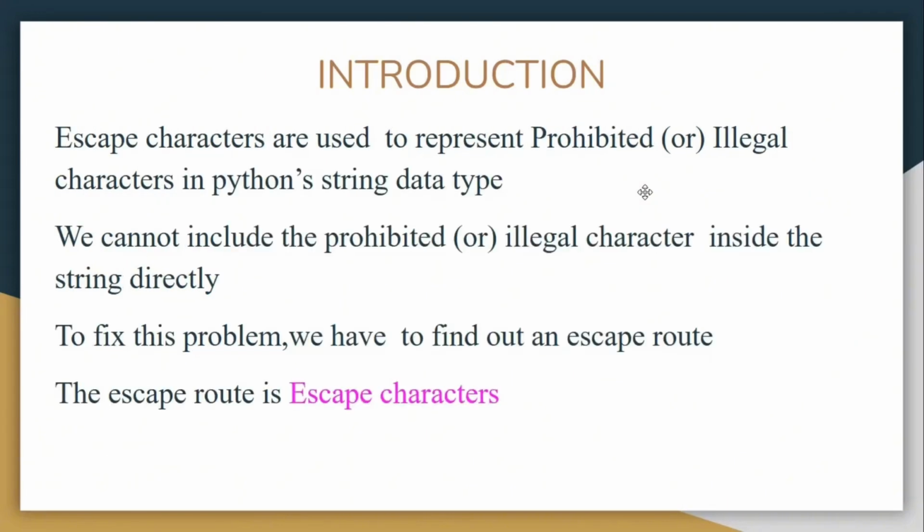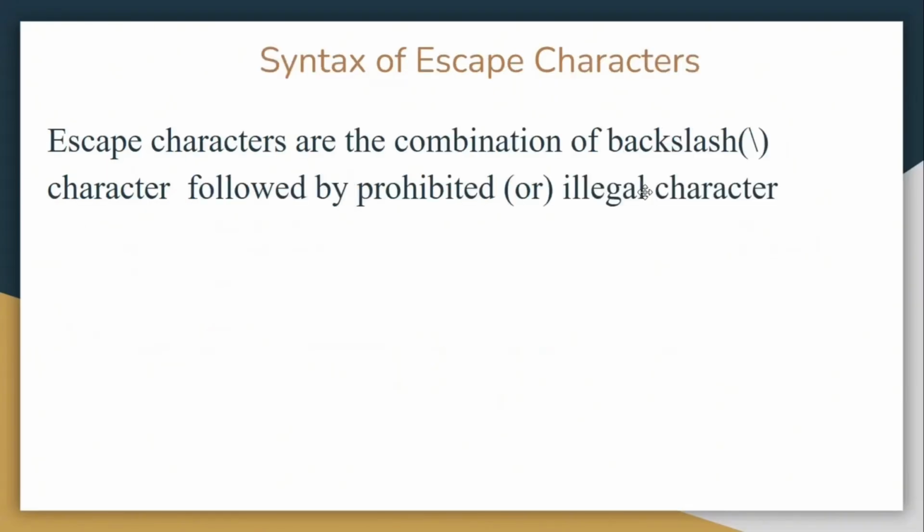Now we can move on to our original topic of discussion, escape characters. What is the purpose of using escape characters? Escape characters are used to represent prohibited or illegal characters in Python's string data type. We cannot include the prohibited or illegal character inside the string directly. To overcome this problem, we have to find out an escape route, and the escape route is escape characters. Escape characters are the combination of a backslash character followed by the prohibited or the illegal character.